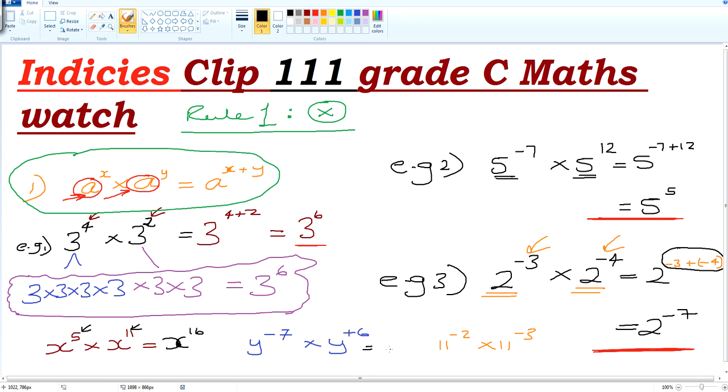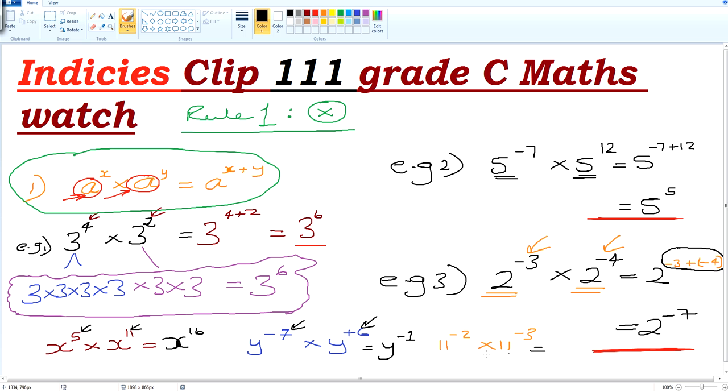I haven't got space here at the moment to do much working out. So y to the power of minus 7 multiplied by y to the power of plus 6. Now what will that give us? Again, the answer will be in terms of y, because these are both in terms of y. You have to add the indices. Add which indices? This one and this one. So minus 7 add 6 will give us minus 1. Oops, that didn't look too good. Okay, let's try that again. Make it look more nice and neat.